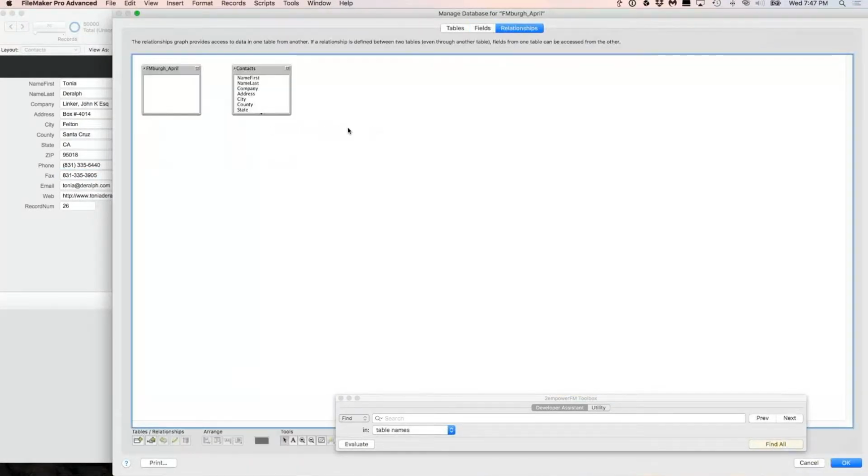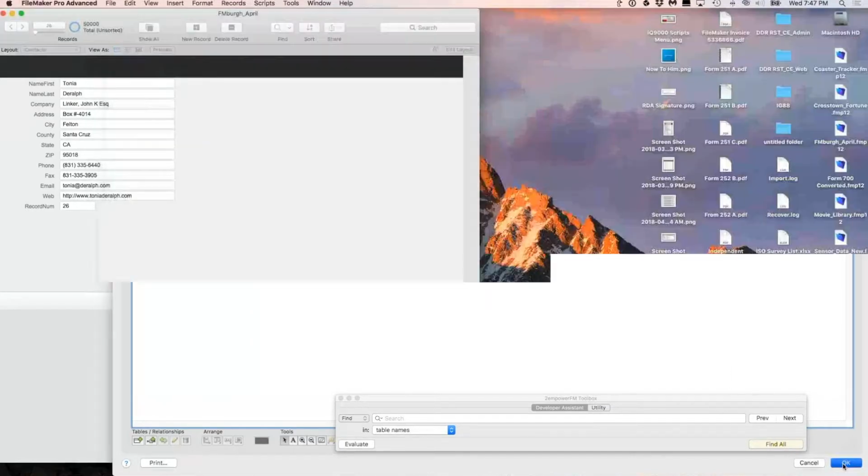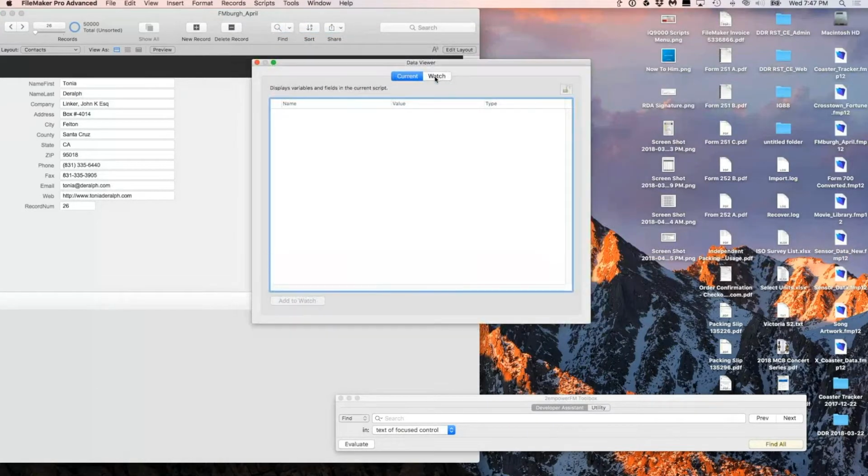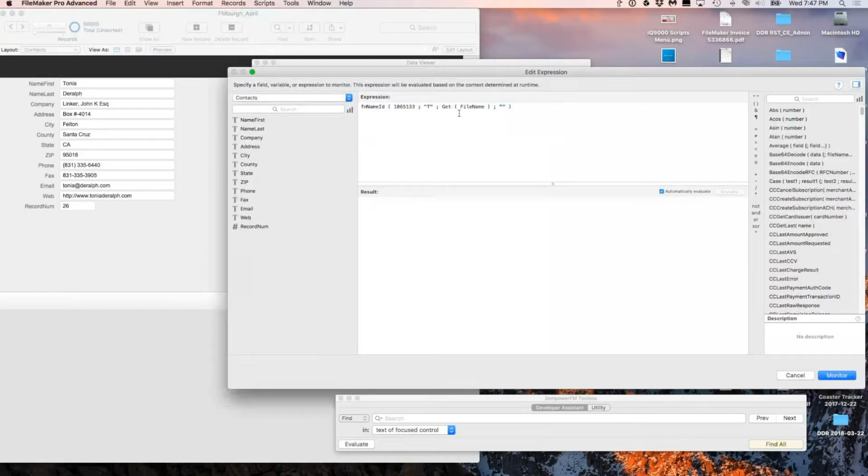In my example there's no relationships, but I've got contacts. So if I wanted to, I'll just dive into the data viewer here. What that's done is that this one has 4 parameters, of which the last one I don't need for this particular one. So it's telling me that is the internal FileMaker ID of that table, and it'll do the table, it'll do fields, it'll do layouts.